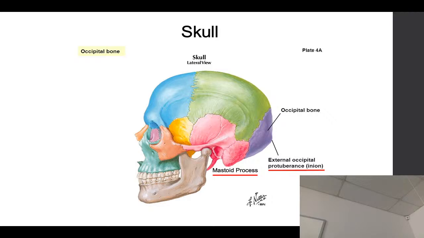So that bump in the back of the skull is that external occipital protuberance, which we will have some muscles attaching to. And that is what's creating that kind of new giant bony growth because all those muscles are pulling on it. And our mastoid process is going to be kind of behind our ear. So if you feel right behind your ear, you can feel that bone poking out. That is that mastoid process. So right here. And we will have some muscles in the neck attaching onto that as well.